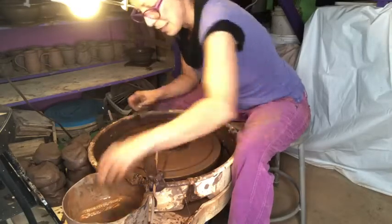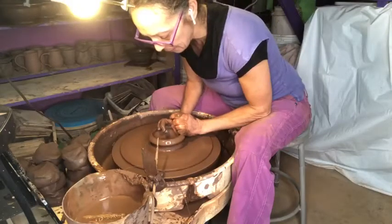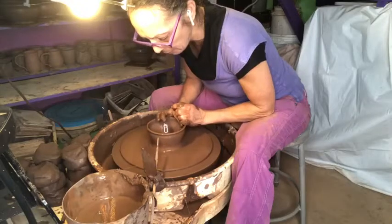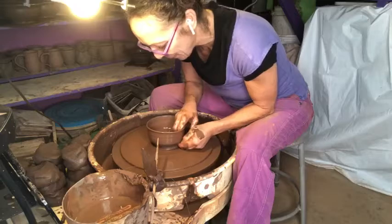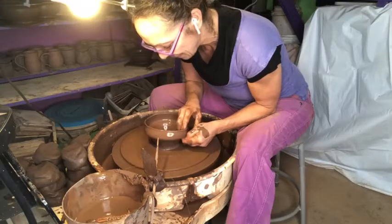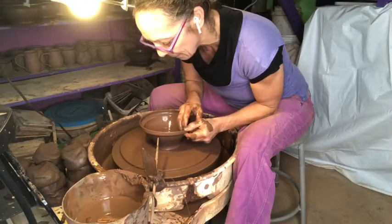Ooh, this had a little bit of cinnamon in it. The same company, Georgie's, makes a cinnamon clay. This one is called dark chocolate trail mix, but they also make a cinnamon, and I just found a little bit of it in this bowl. Pink. It's pretty.